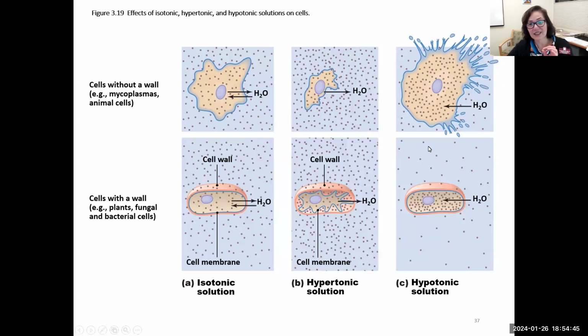And then finally, here's the big secret to how fabulous cell walls are for these bacteria. When the cell is placed into a hypotonic solution, a very dilute solution, there's going to be some pressure for water to be pulled into the cell. But because of the rigidity of the cell wall, that's not going to be lethal for this cell. That cell's going to resist lysing. And so that's one big advantage that bacteria have over, for example, animal cells. They're more resistant to lysing in a hypotonic solution.